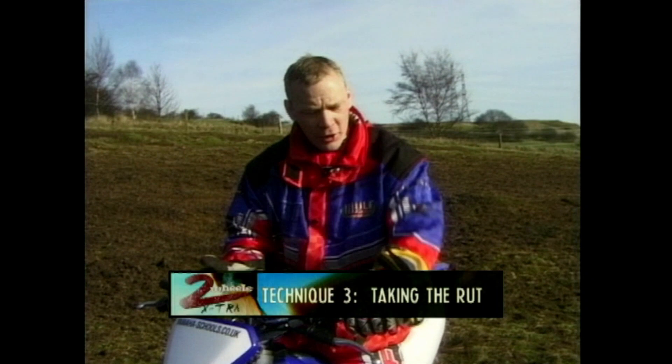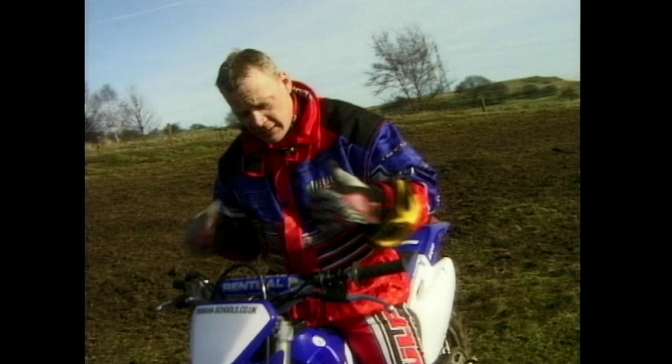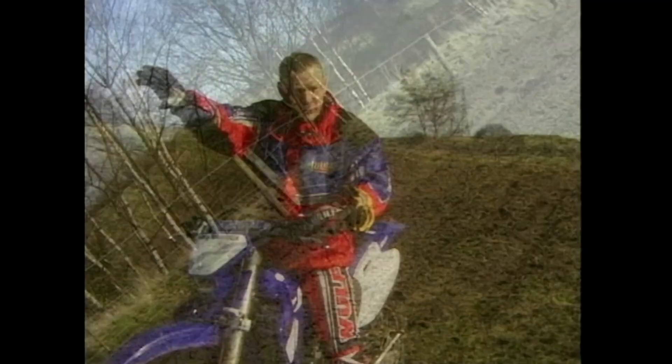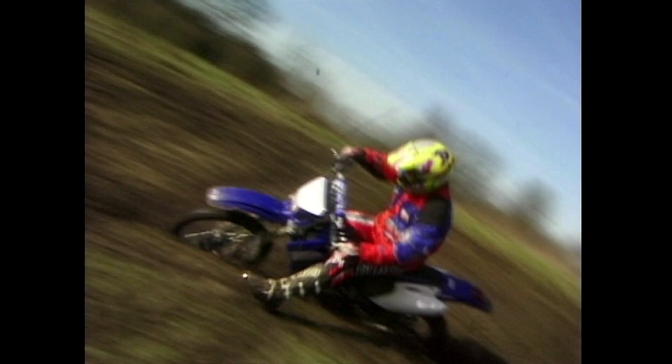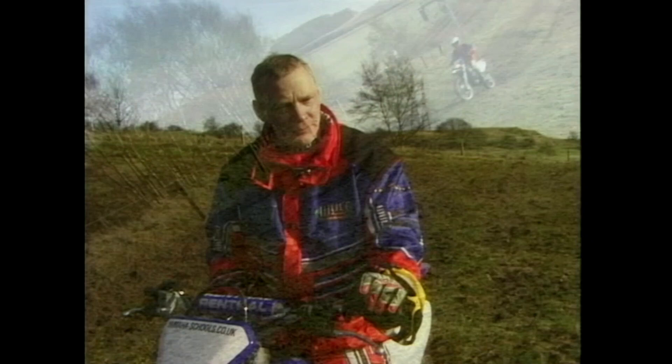Now we need to move on to some cornering technique. Cornering is not too bad. A common mistake is that you're riding the dirt bike like a road bike — your body position tends to be in the middle of the bike with your weight off the front end. The first tip is to maintain that good attack sit-down position, which is important whatever kind of corners you do. Most road bike riders look ahead 80 or 90 yards, but on a dirt bike you're immediately negotiating ruts and bumps and tend to look down. You need the whole fluid motion done in one easy move: once you've checked your line and entered the corner in a good attack position, pick your chin up, look ahead, and the bike will turn around the corner. Where you're looking is normally where you end up.